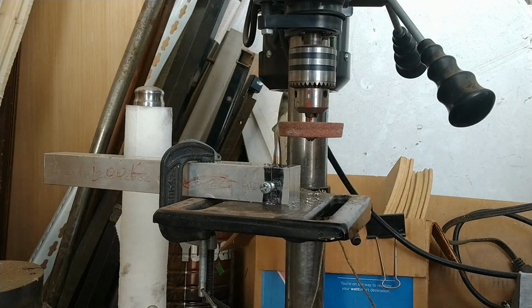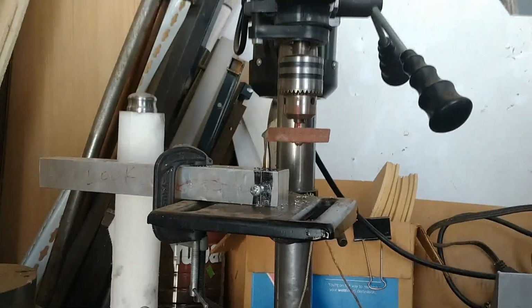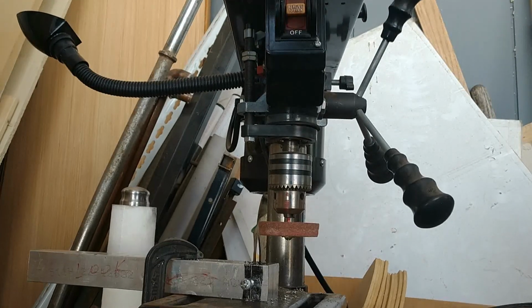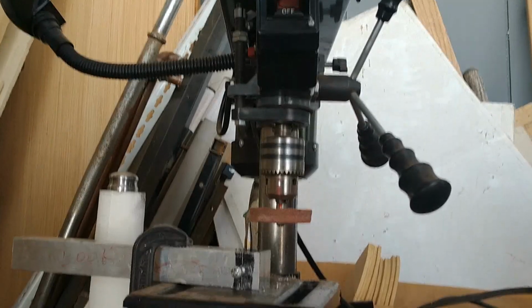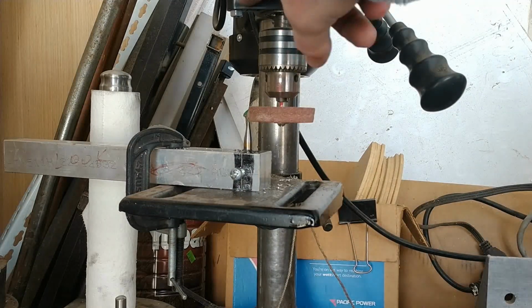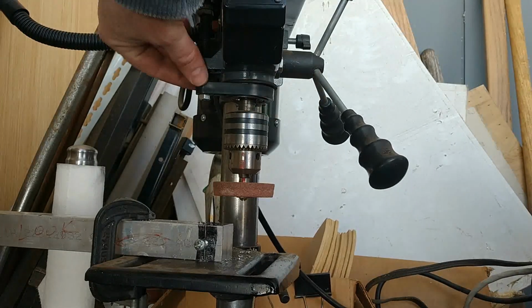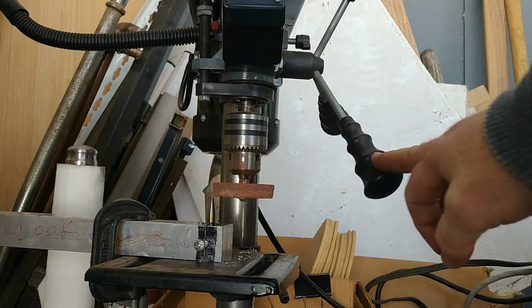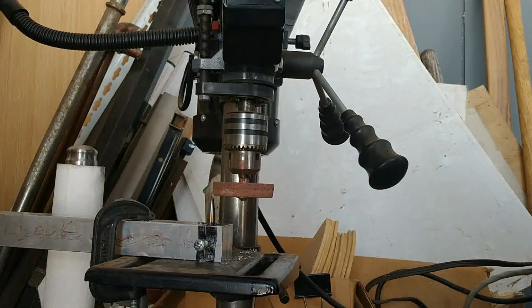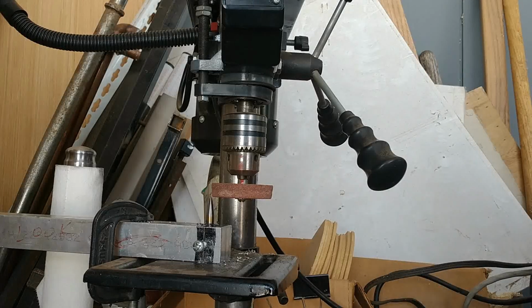Now the next point is that I've got depth stops here. Let's see, those are just out of shot, so I'll move up. So I have these depth stops right here, and those will come in handy later. This depth stop system has a fair amount of flex, so you need a light touch. I use just fingertip to try to hang the same amount of pressure. You could even go so far as to hang weights to have an equal stopping point.